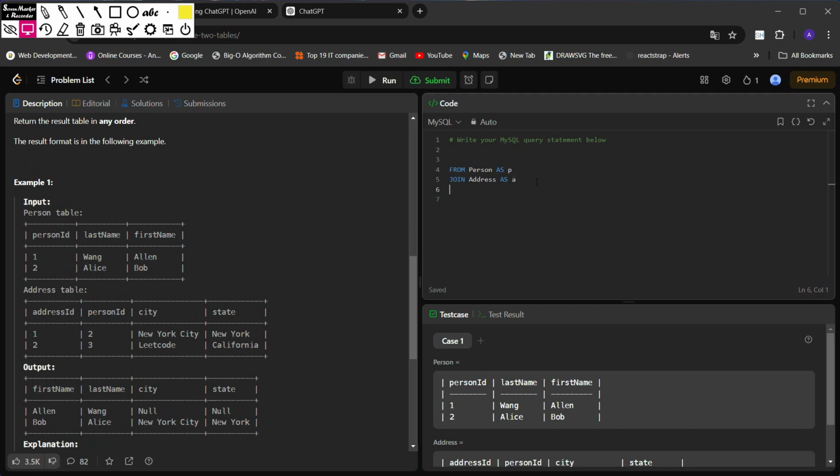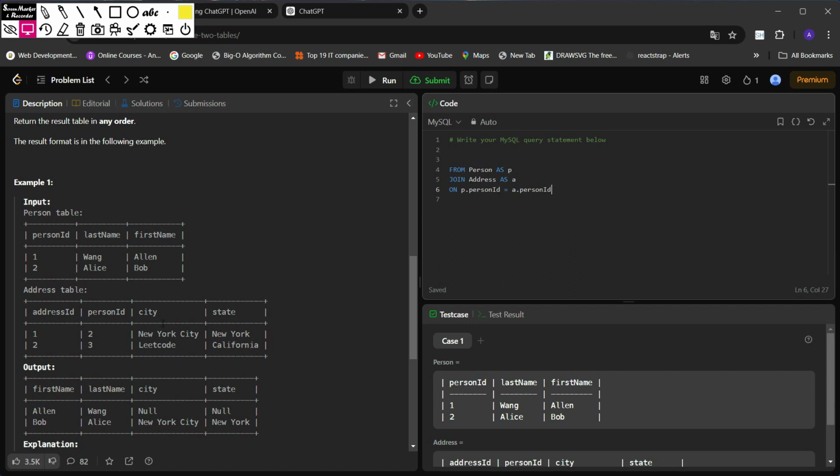Person ID is available in both tables, so we have to join it on P dot person ID, and it should be equal to person ID of the Address table, so A dot person ID. So this should be our criteria.